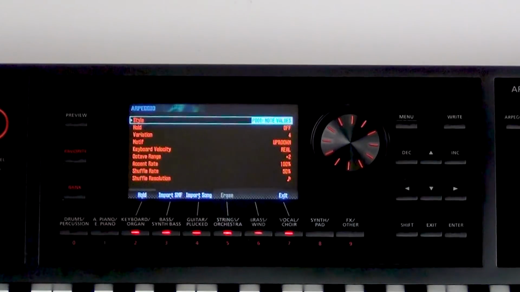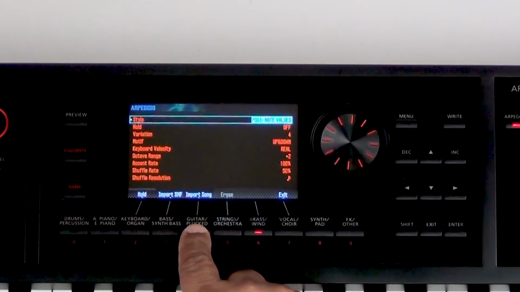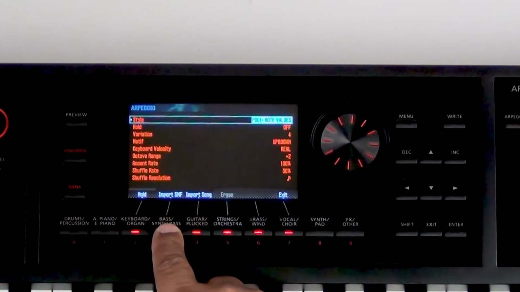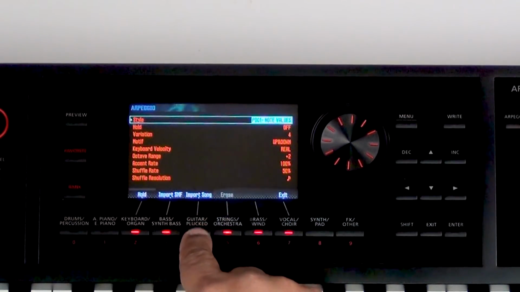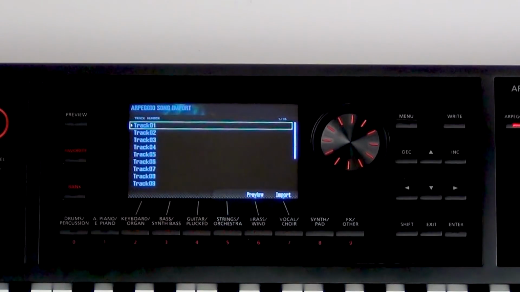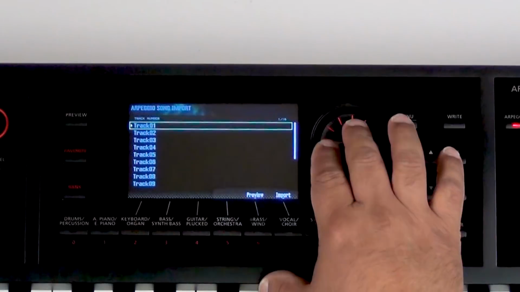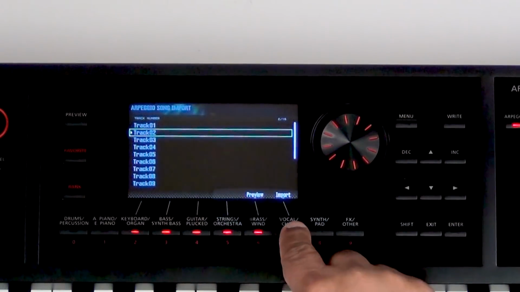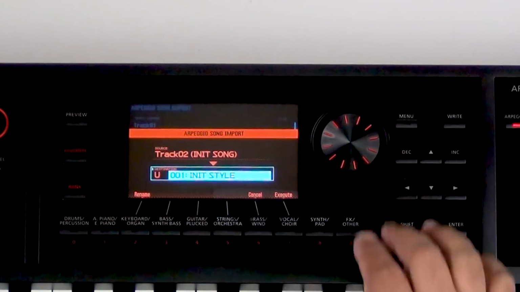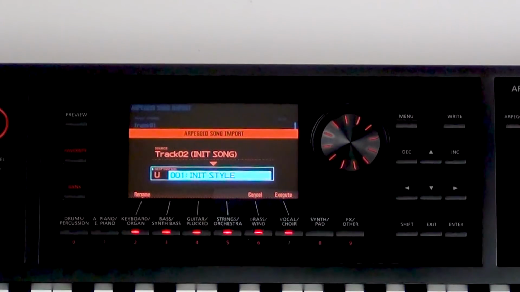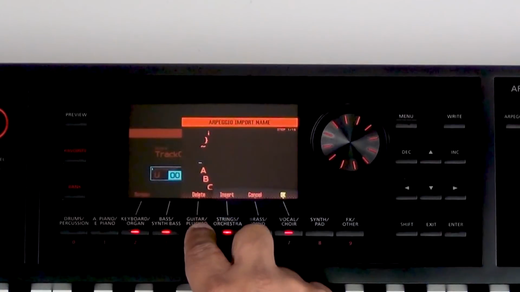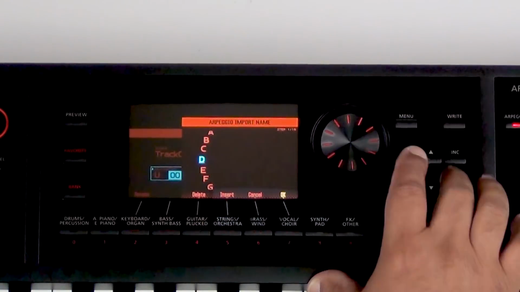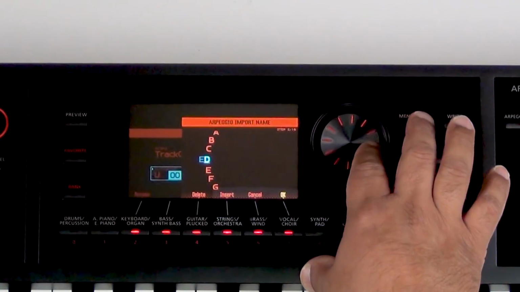So we're inside our arpeggios, and check this out. We can import from standard MIDI file or from import song, and I'm going to use import song right here. All I have to do is tell it on what track the arpeggio that I want to bring in is on. We put this one on track 2. Let's import. Great. I'll put it on number 1. That's fine. I'll rename this, and I might call this Ed Bass Arp.